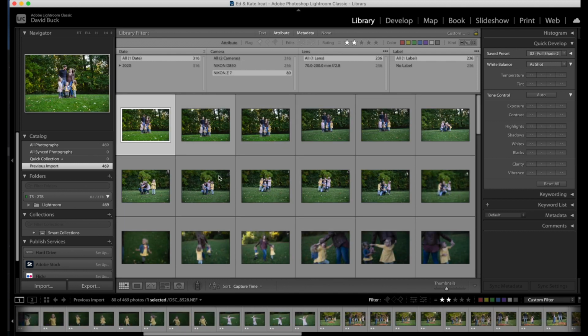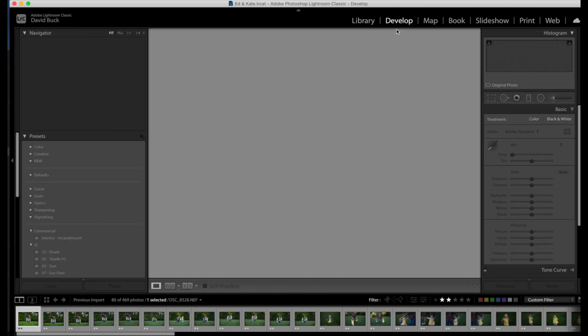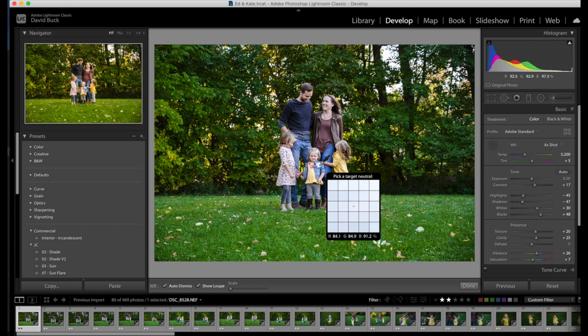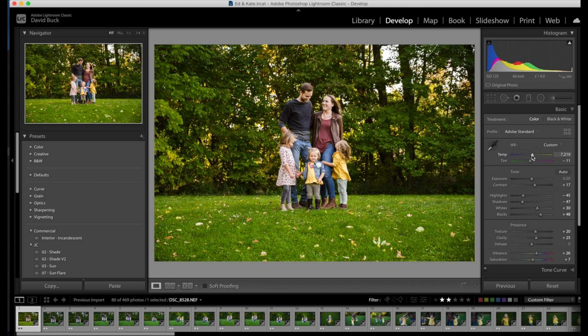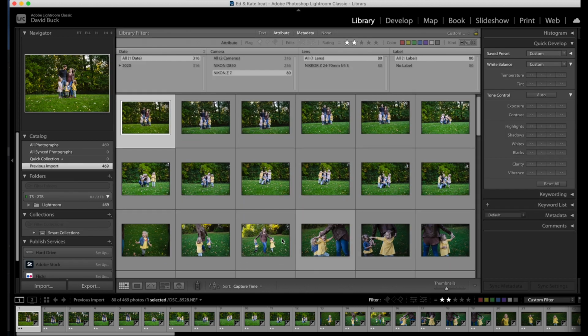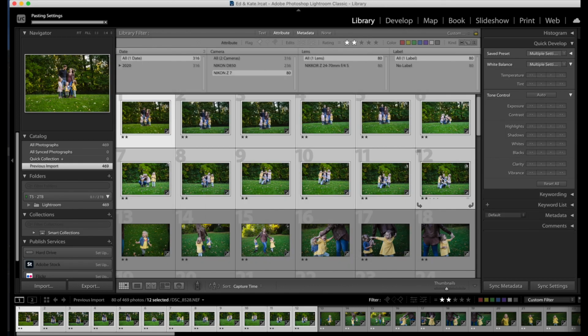So I'm going to switch my cameras here a little bit differently. I like to sort by camera when I'm editing. Just makes things a little bit easier for me. That, and I'm a very simple person, so I like to keep things simple. So we're going to synchronize all those and match those.